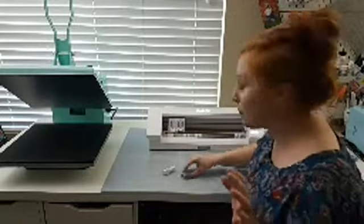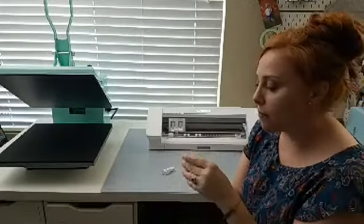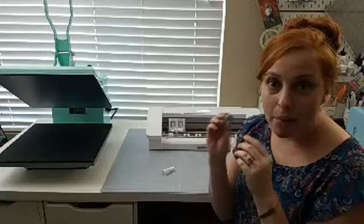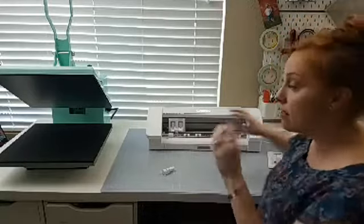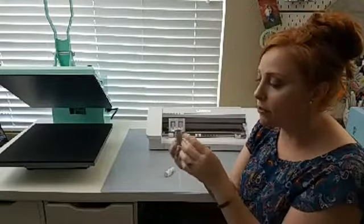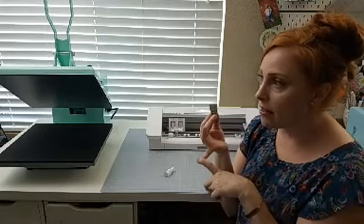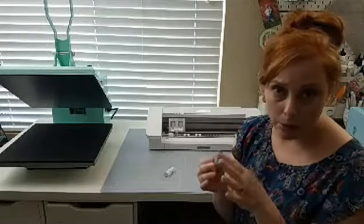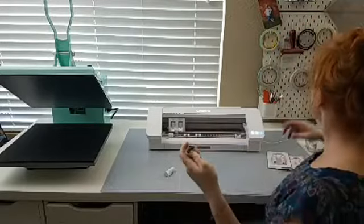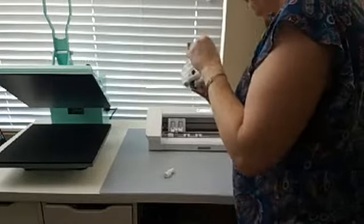All right, so where we left off was the gray adapter. These are the adapters that come with the Cameo 4. So you get the auto blade and then 4 adapters so you can use previous tools. This gray one is what you use with the deep cut blade, or if you had the premium blade before. I might have one to show you. Oh yeah.